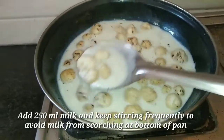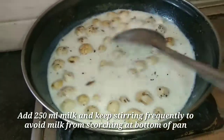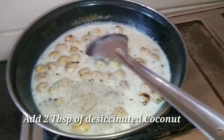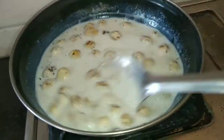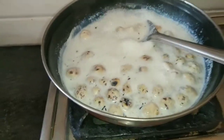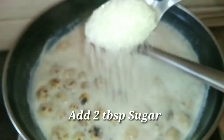Now you have to boil the milk. Keep stirring frequently to avoid the milk scorching at the bottom of the pan. I'm adding 2 tablespoons of desiccated coconut, which will taste good. You can buy it from your local grocery shop, or you can buy it online. I will add all the online purchase links in my description box. It will take around 10 to 15 minutes.